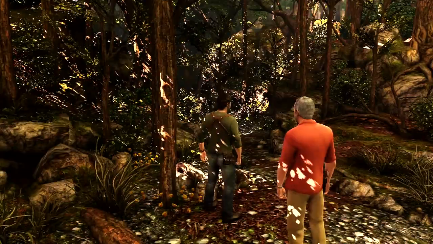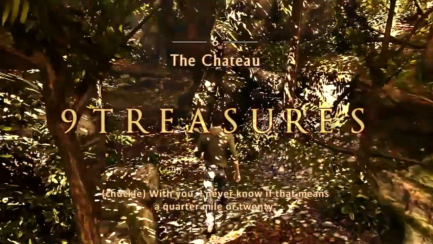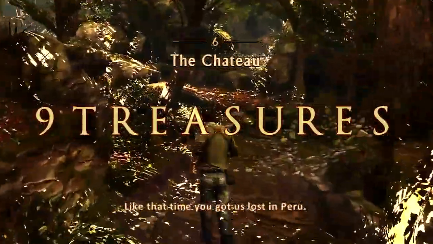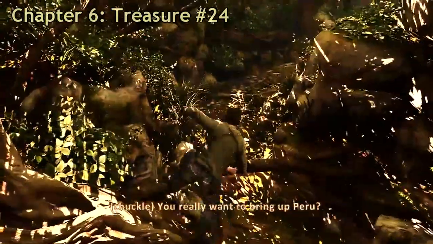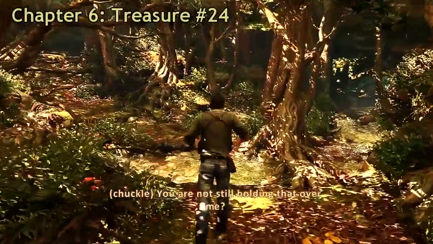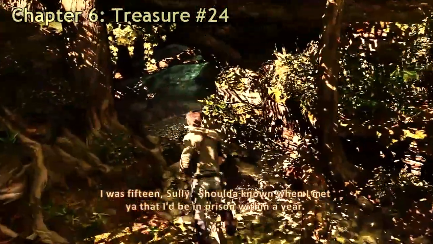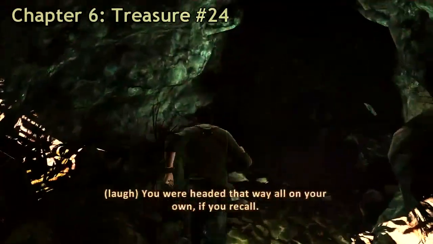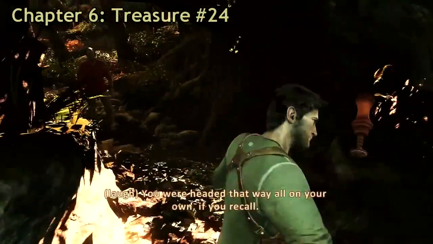Okay, starting off with chapter 6. There are 9 treasures in the chapter, and the first one, treasure number 24, is at the beginning of the chapter. You just follow this and go into this cave, and in there you will find the treasure.